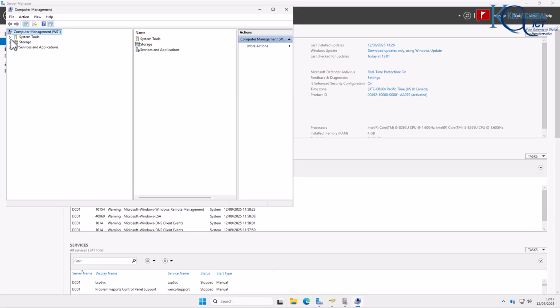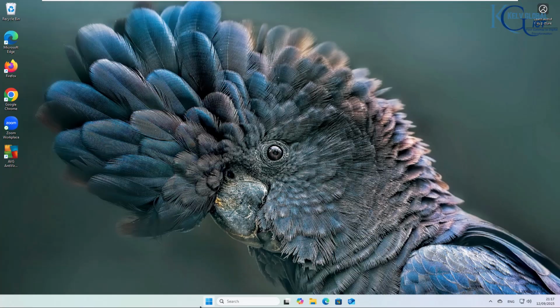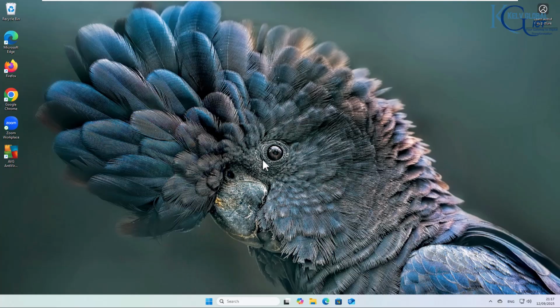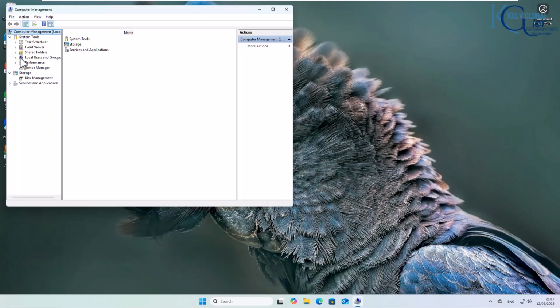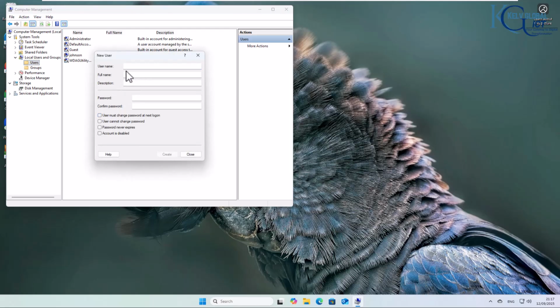So what I can do is go to System Tools, and here we have our users. So you can see I can even create a new user account. Here we have the account of Johnson. Let me go to my W01 and then right click and go to Computer Management. So in Computer Management, if I go to local users, you can see we have Johnson. So I can decide to create a new user here. Let me just call this test01 and then we'll call this test and then enter a password.